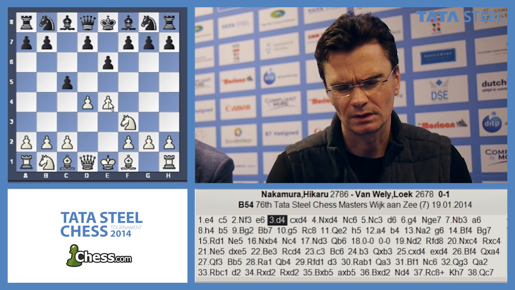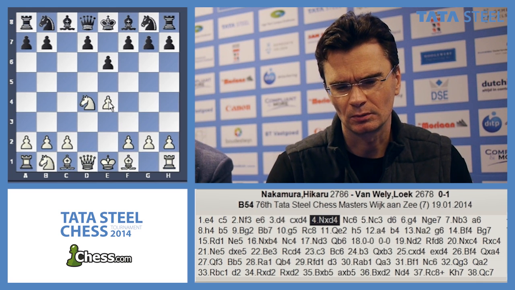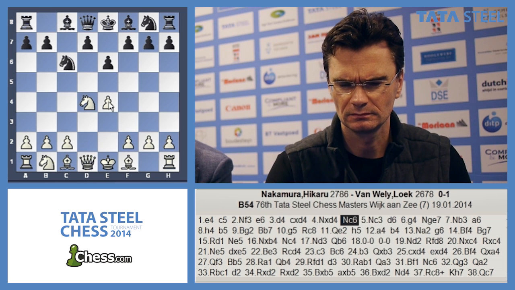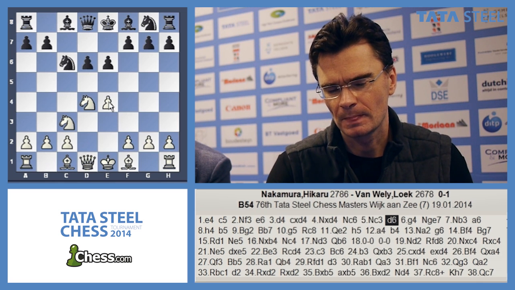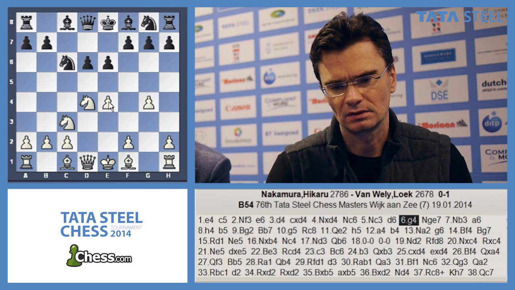Last time I played with him, I went for the Sveshnikov, but this time I went for some kind of hybrid of Scheveningen, in fact. So, we arrive at the position after d6, and he played this move g4, which looks a bit strange, because the knight is still not on f6, but it's not a bad move. But I had been checking this move some time ago.